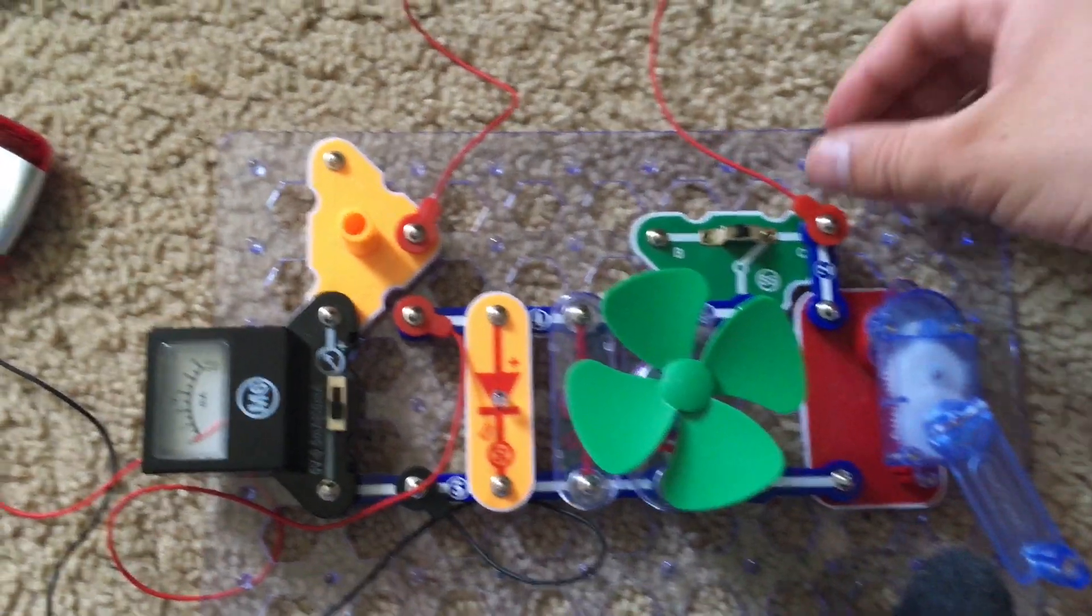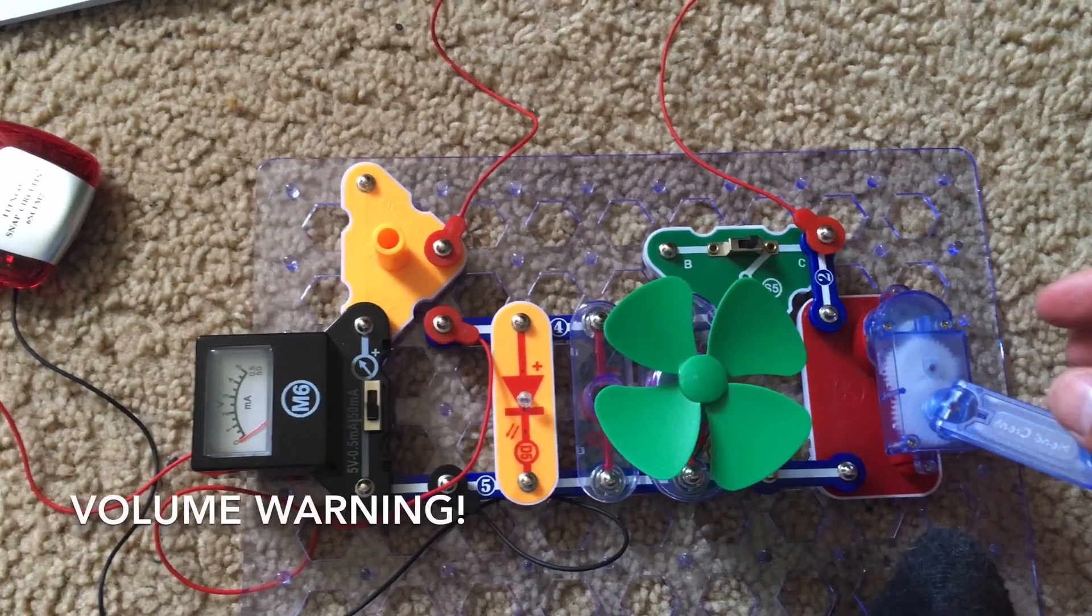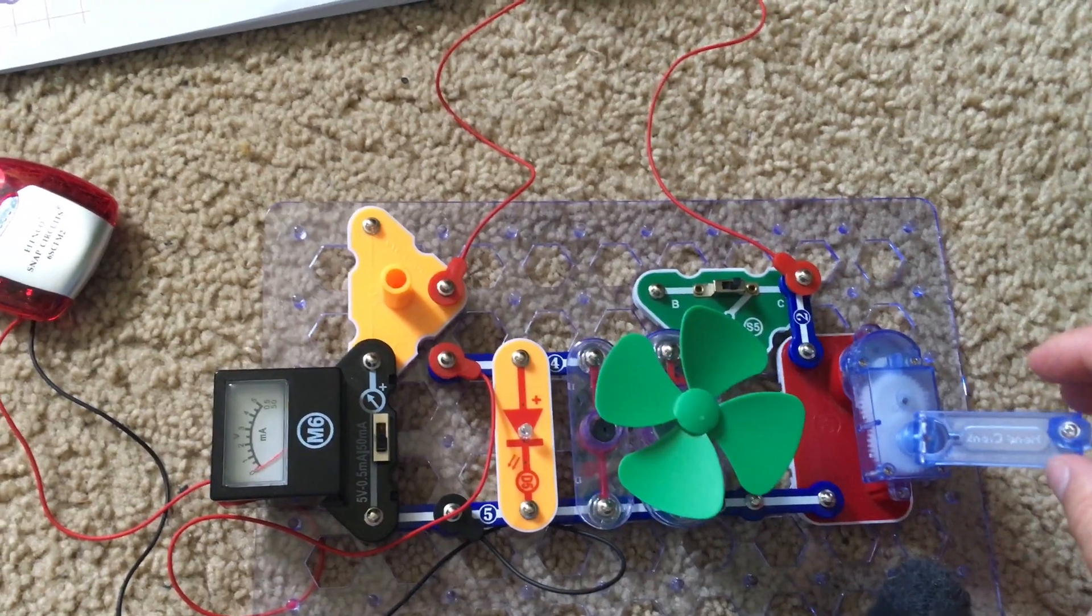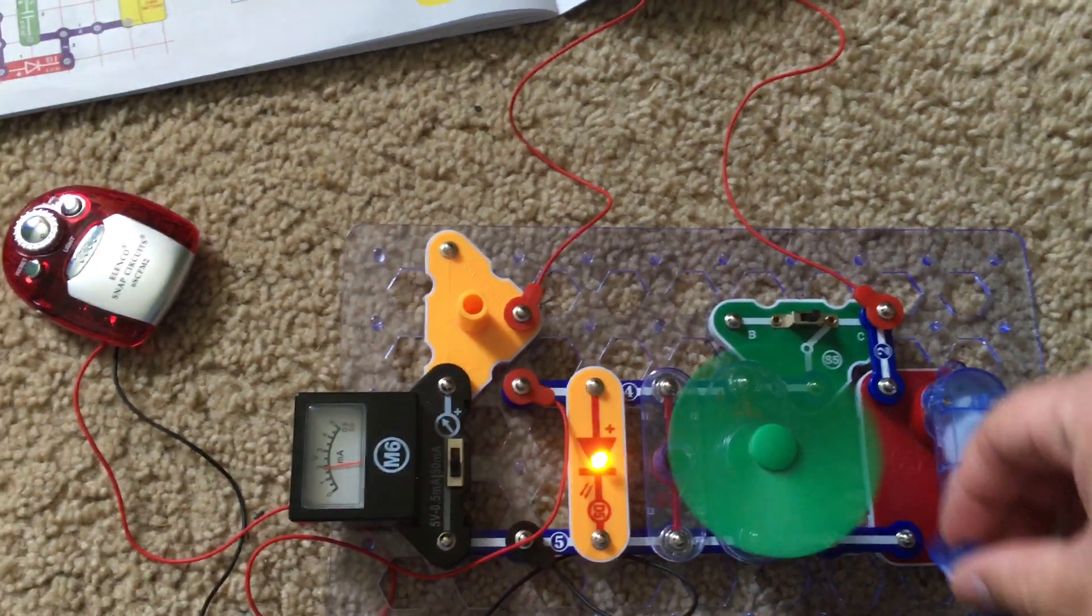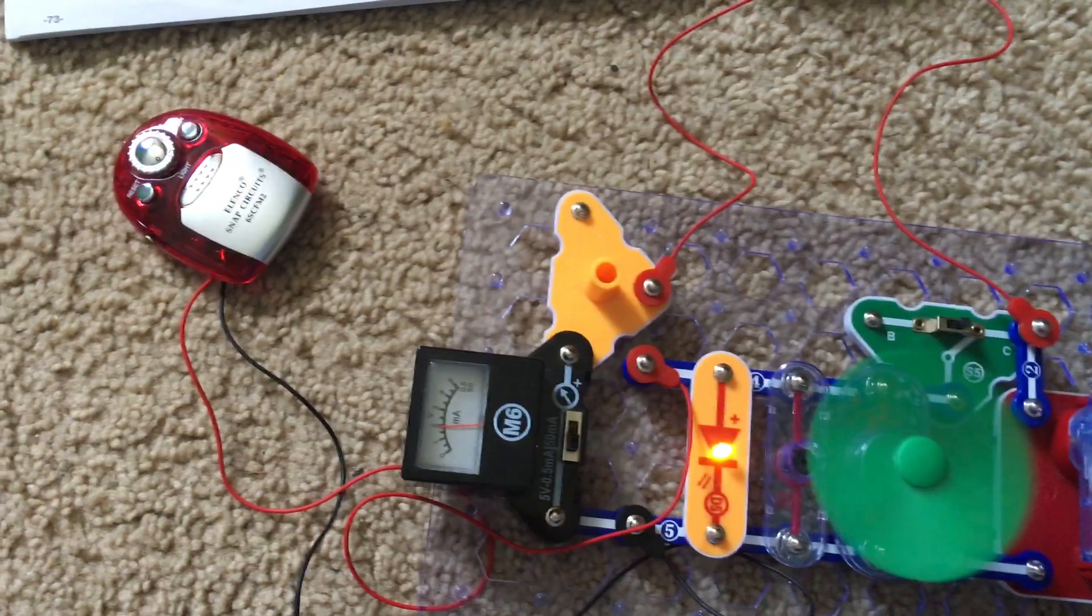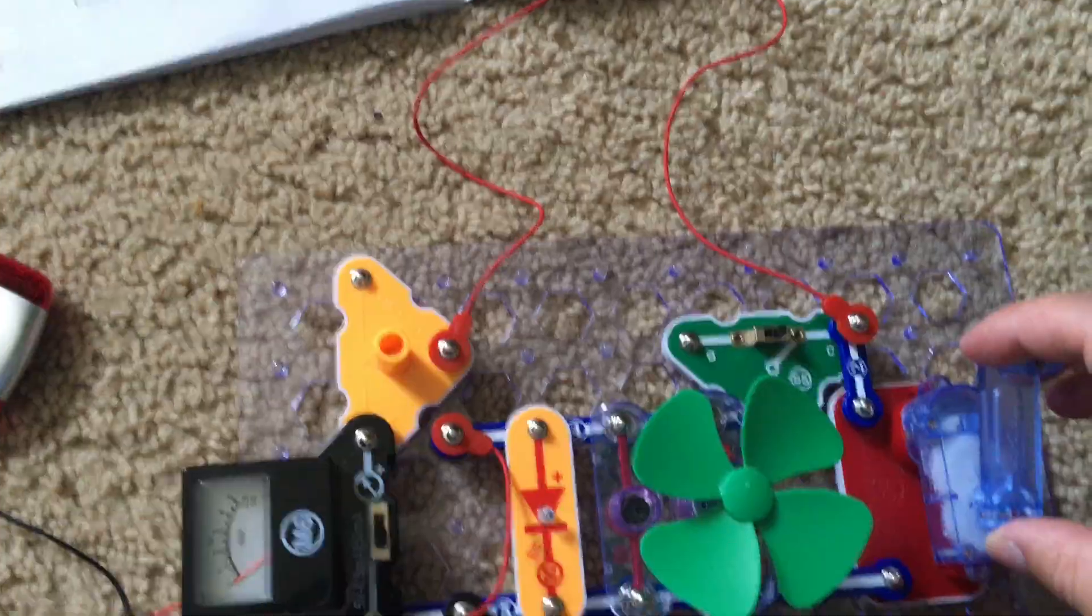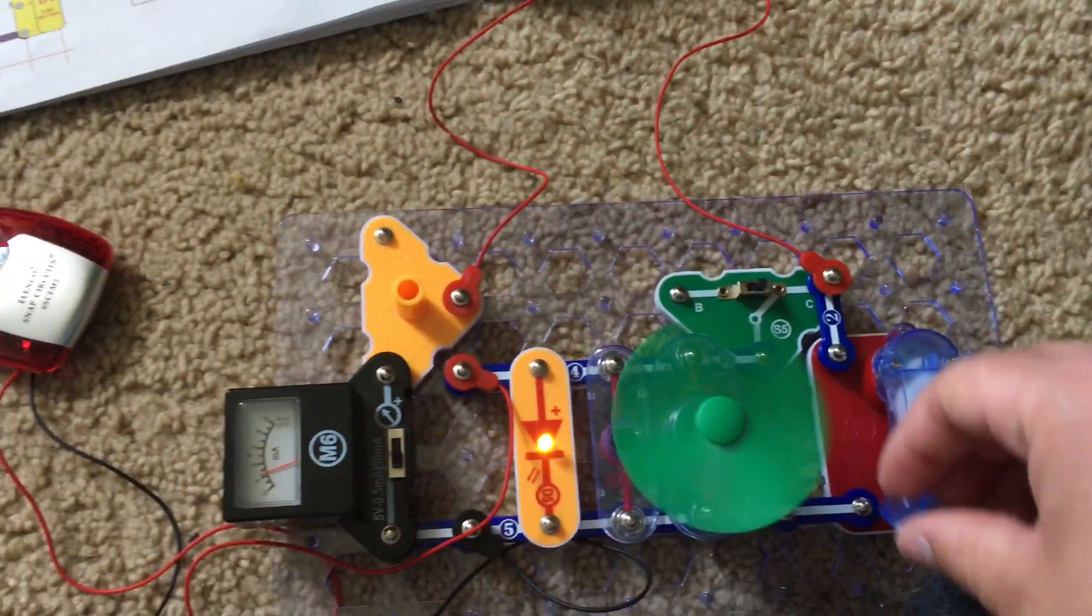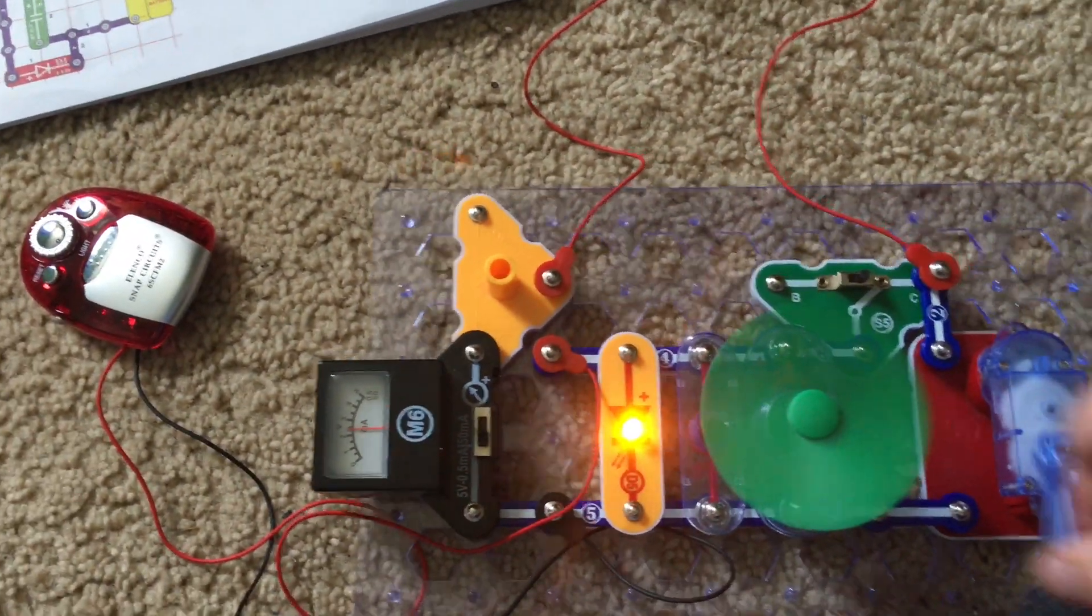However, I am going to move the slide switch to position C, and now please turn down your volume. Now when I spin the crank, all the devices in this circuit power up. The radio works too, but I don't have headphones for it right now. However, the hand crank is much more difficult to turn. There seems to be more resistance in the hand crank, and the voltage is also lower.